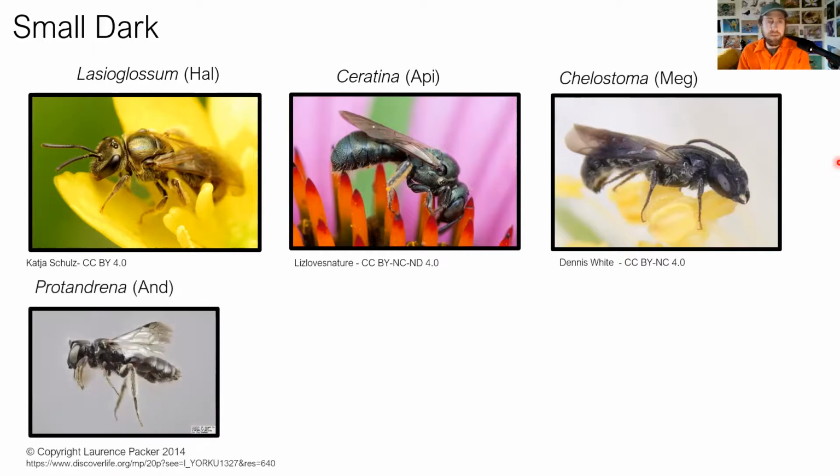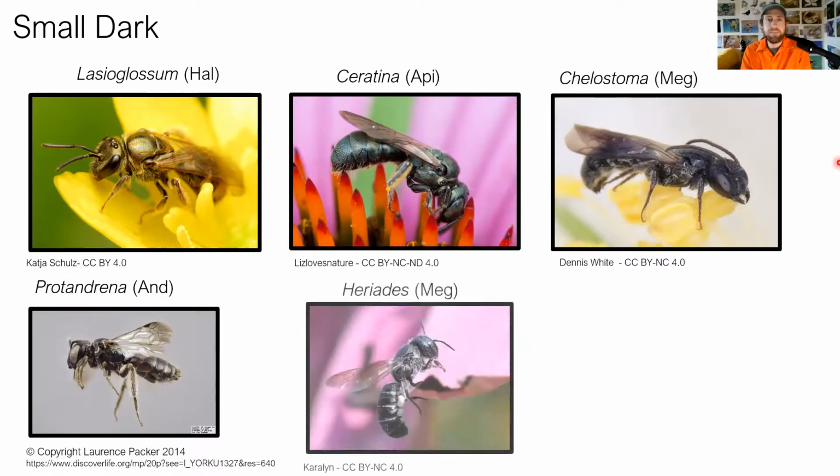All right, now we have Proto-Andrena. I had a hard time finding facts on these. I think only a few have been collected in Pennsylvania. They're small and dark. They often have little markings on their face. And again, they nest in the ground, and they also have this waterproof membrane wallpaper stuff that Calides does.